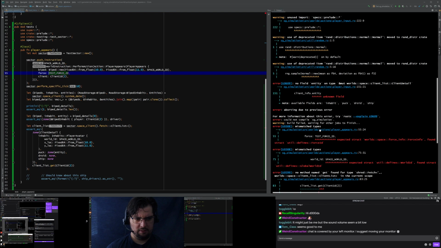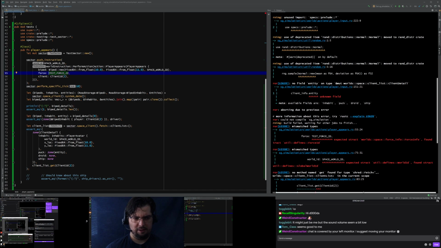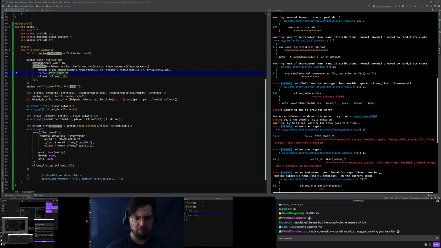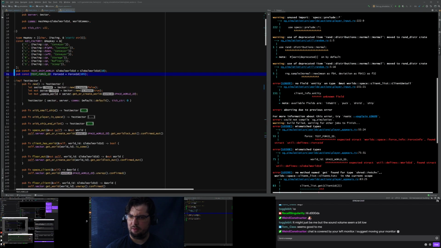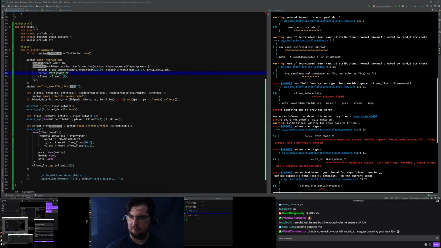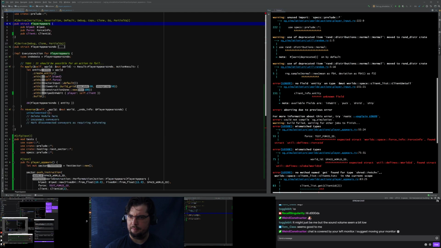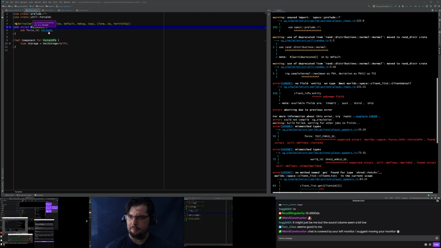Next one is force. Doesn't expect a force info, expects a force ID. Interesting. What's the difference? I see, so force info is a structure that only contains a force ID.